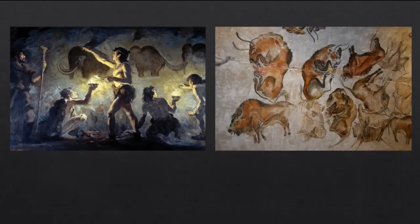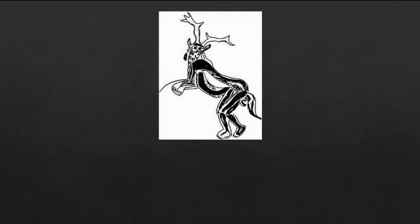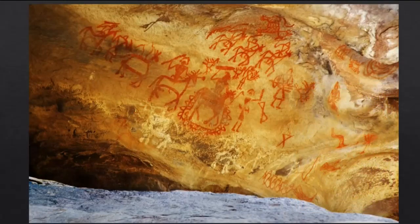Altered states of consciousness may have been deliberately produced in order to gain access to these supposed spirit worlds, and this hints at the possibility that religion itself originated from hallucinatory states. This form of religion, where participants enter altered states of consciousness in order to visit supposed spirit worlds, is known as shamanism, and it is still in practice today. According to the religious historian Mircea Eliade, one of the most common motifs in shamanism is hallucinatory states where a person believes they are transforming into an animal. Maybe the therianthropes depicted in cave paintings were the first gods, believed to inhabit the spirit world, with whom communication could only occur by means of an altered state of consciousness. To modern people it is clear that these altered states are the result of chemicals, but to our ancestors this would not have been obvious. In future videos, we will examine shamanism more closely and analyze its psychological significance.